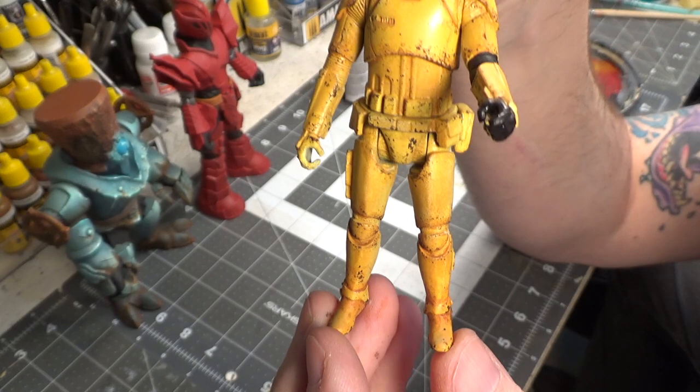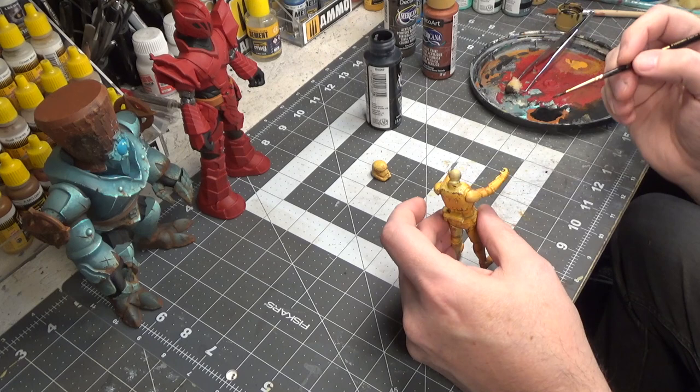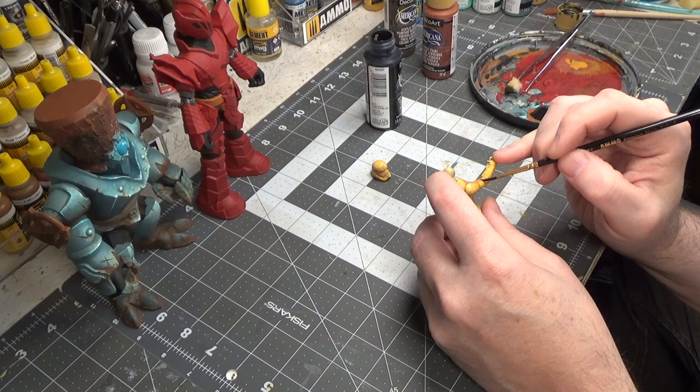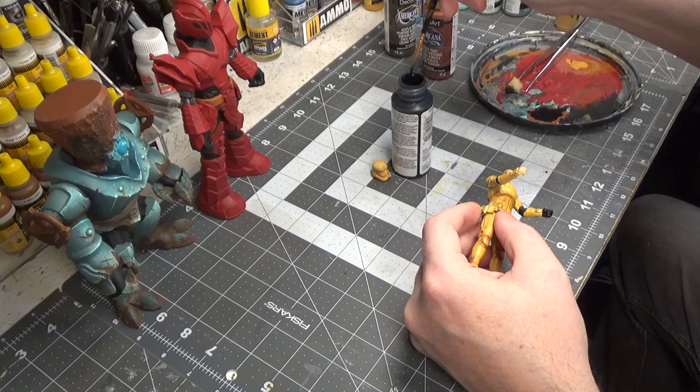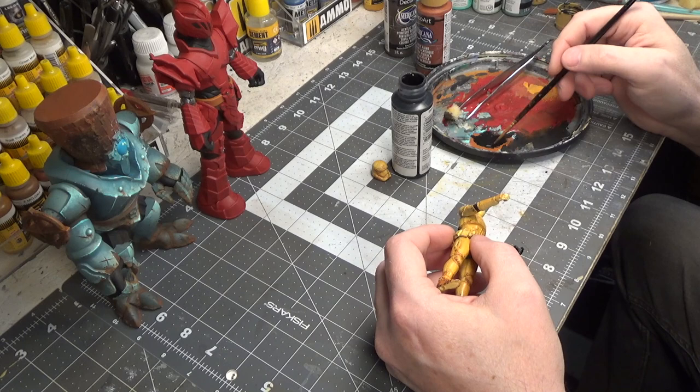And now I'm painting all the black. And I add water to the black. I don't use it straight out of the bottle. I thin it a little bit with water. Makes it easier to brush on. So you'll see I just dip my brush in the paint, put it on my palette, and then I dip the brush quick in water, tap it, and just mix it.